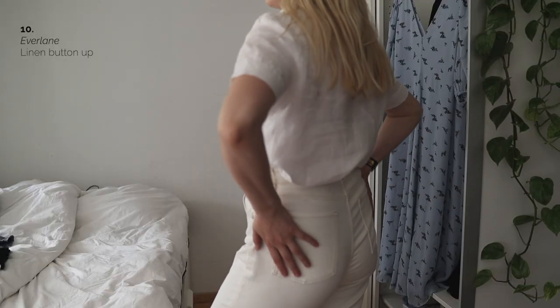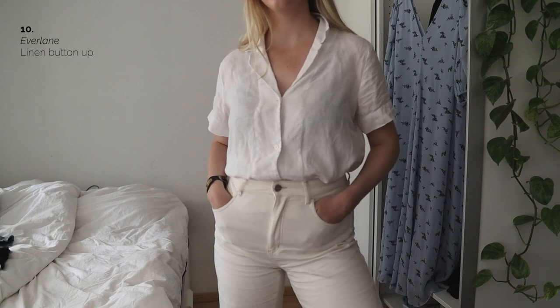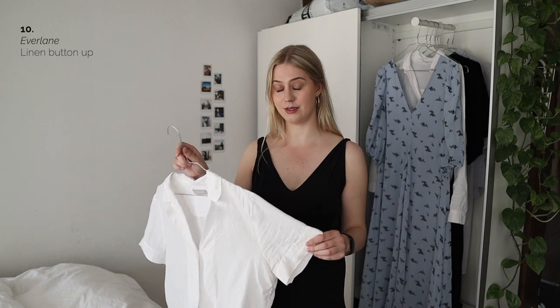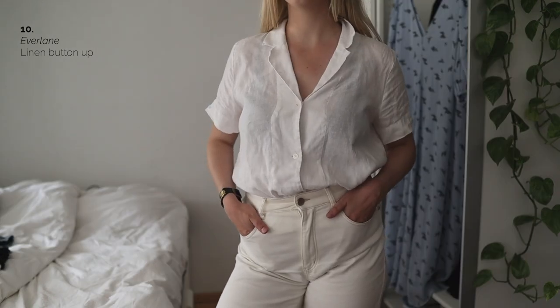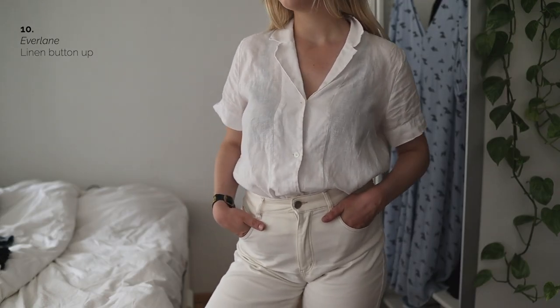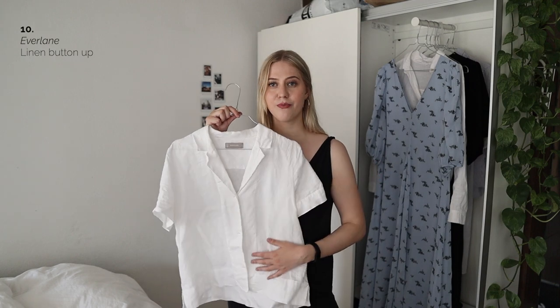For tops, I have a few things from Everlane. I have this linen button-up shirt. I love almost everything about it — the only thing I might not love so much is that it is pretty stiff. I have personally totally embraced linen because it is such a light and comfortable fabric for summer, and as someone who's not so good friends with summer, I really need something like that. But it does have a little bit of a rough and rigid look, and since it's linen it does crease, and I'm honestly just not always super into that look. But other than that, this is really perfect, and I steam it before I leave the house.